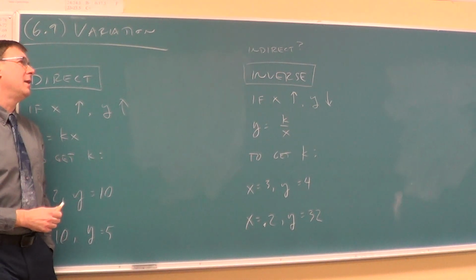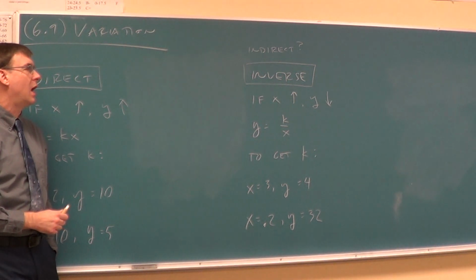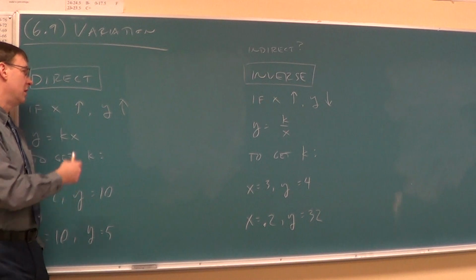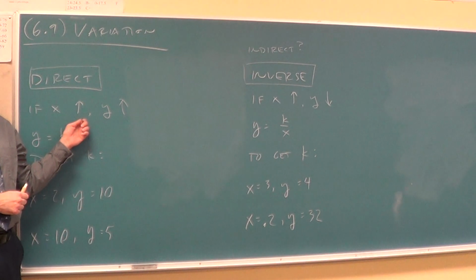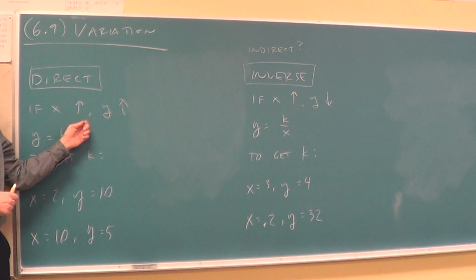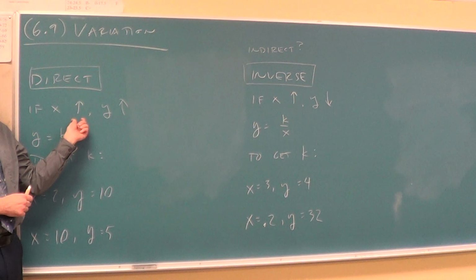Can anybody name me a situation in the world where if one thing goes up, it makes another thing go up? Two things that are related where one causes the other one. And if one thing goes up, it makes the other thing pretty much have to go up. Can you think of something in your life that is like that?